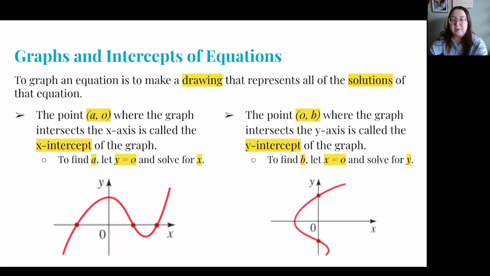So in order to find our y-intercept, our value of b, just like how we did for our x-intercept there, you can do this algebraically, but you replace x with 0, and then you solve for your y. So the rule of thumb with finding your intercepts algebraically is that whichever one you want to find, you replace the other one with 0. So if you want to find the x-intercept, you replace y with 0. If you want to find the y-intercept, you replace x with 0. And then you solve.